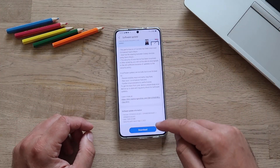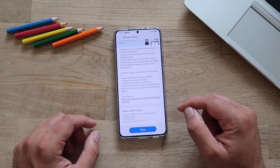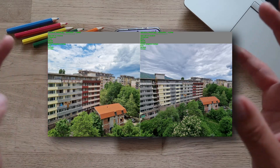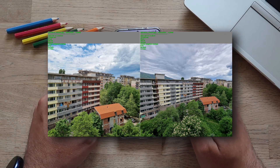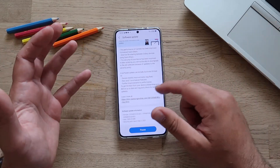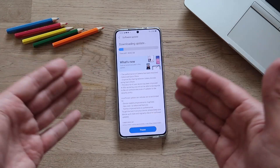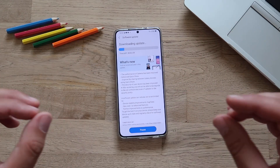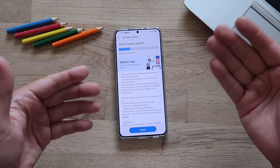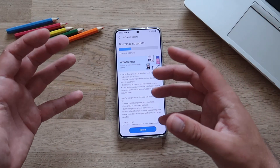The update is 1,000 megabytes — one gigabyte. I'm pressing the download button right now. I'm taking some pictures and at the end I'll put a comparison between shots on the AUC8 version and the latest AUE1 version. Honestly, I don't really think the changes will be that obvious because the camera in the S21 Plus is already one of the greatest cameras in a phone.